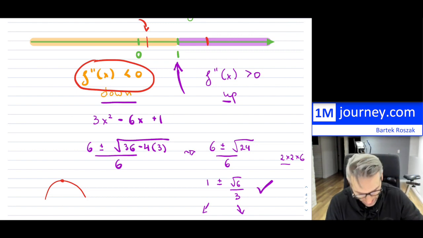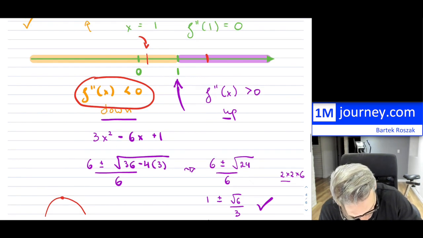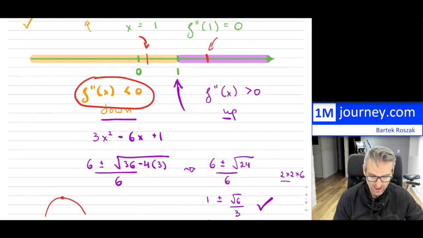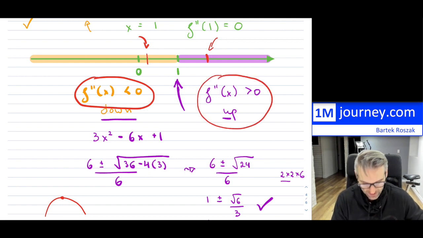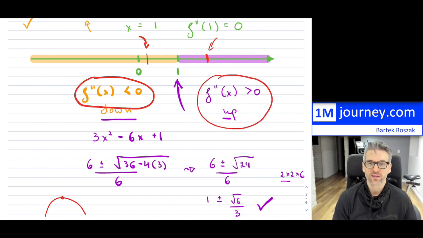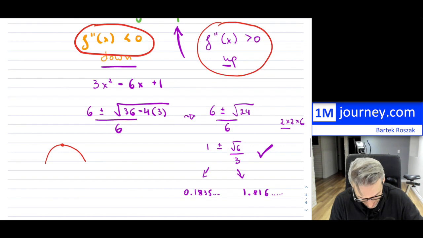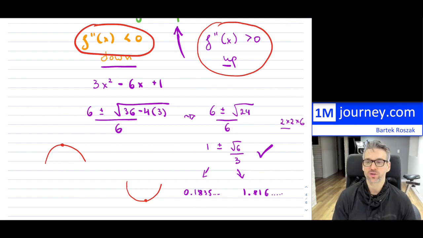maximum, right? And then over here, notice at this point right here, if we substitute it into our second derivative, which we can, I've already done it because I've shown you right here, that means it's concave up. So that means that this is going to be some kind of a local minimum. So that's what this will look like.